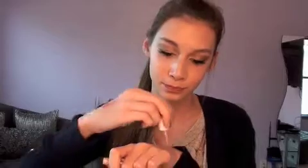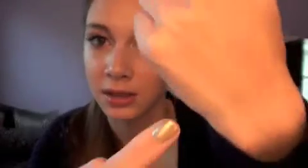If you have more of a pale pinkish color to your skin, then I would recommend going for High Beam because, as you can see, it's more of a pink highlight besides being champagne. So that's what this one looks like, and I'll go ahead and blend it in. So that's High Beam next to What's Up. It's just more of a pinkish toned highlight.